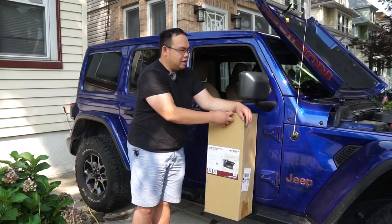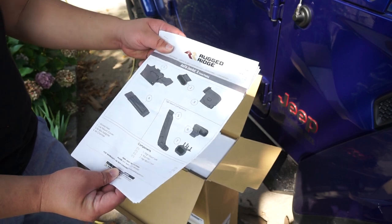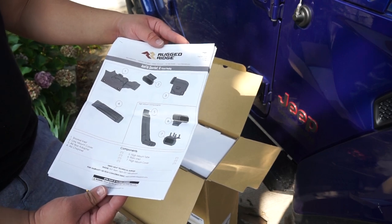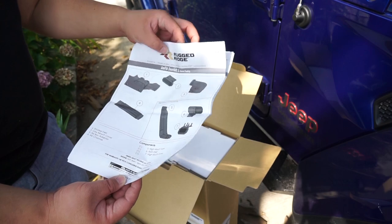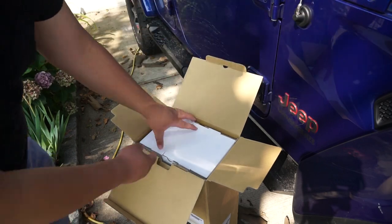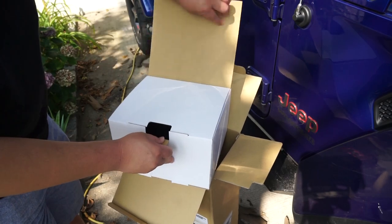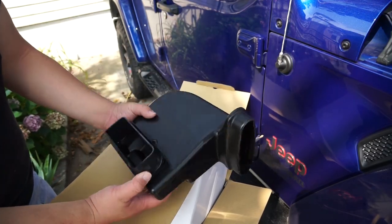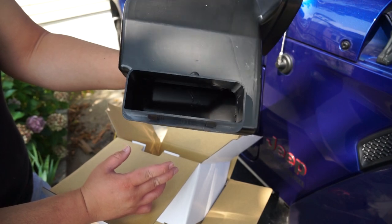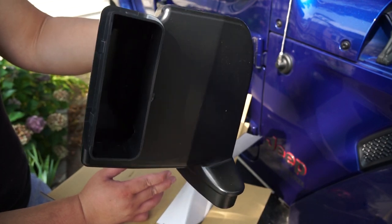Let's see what we have inside. With the box open you have the instruction manual, and I would say this install manual is one of the better ones from any company for this type of modification. Next up, this is one of the snorkel pieces. From a quality standpoint, I think they could have done a better job with the actual silicone — you can see inside the silicone it's not great, so that part could be improved.